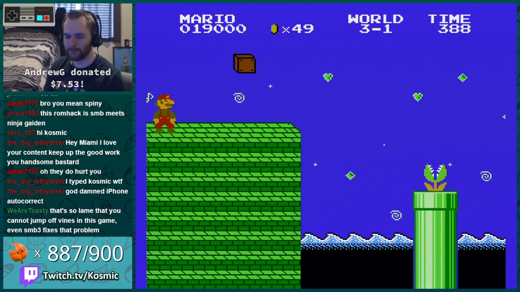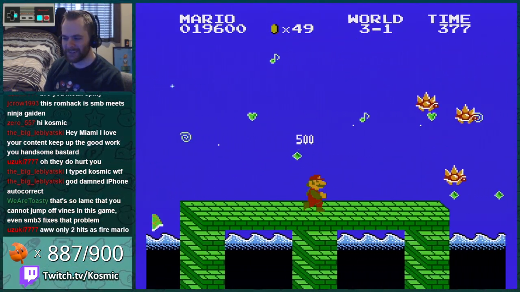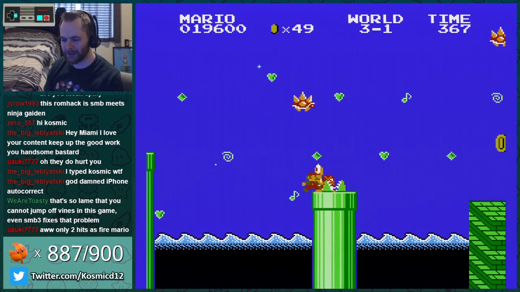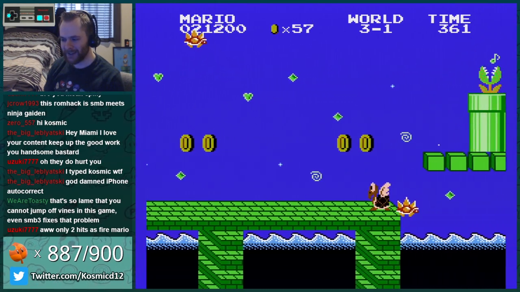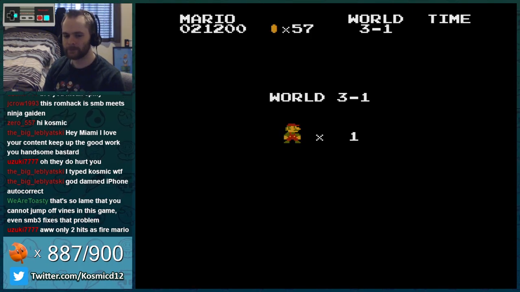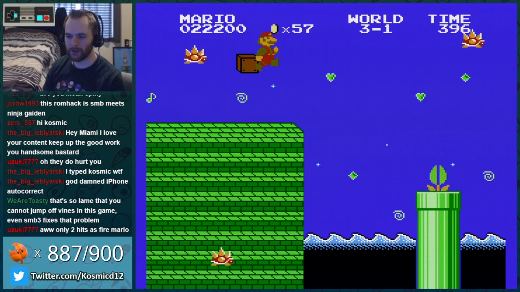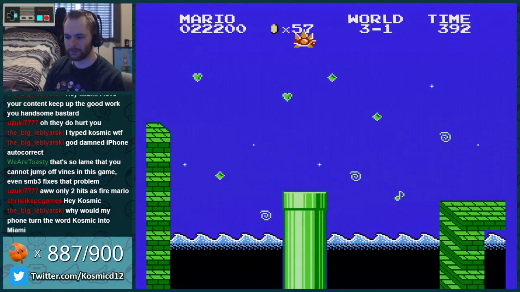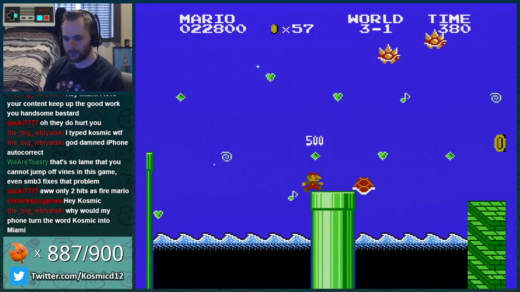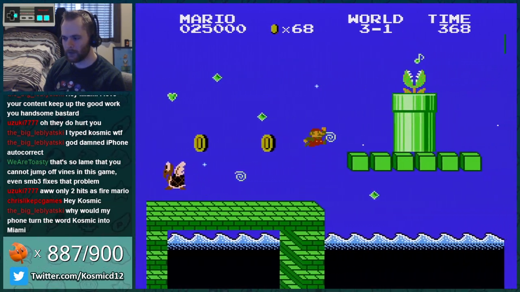Yo, Andrew. I don't want to, dude. I've already played harder than 2J today. Can't handle it. Thanks for the 753. Well, there's no reason to jump off vines in SMB1. You only use them to climb up into a warp zone. Or, yeah.